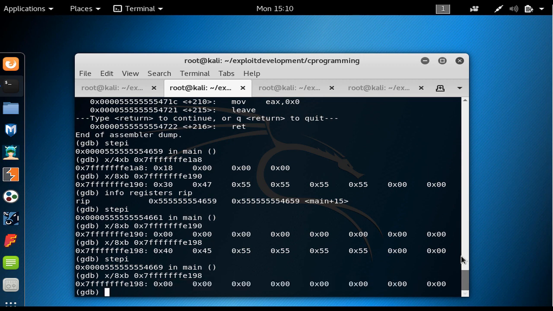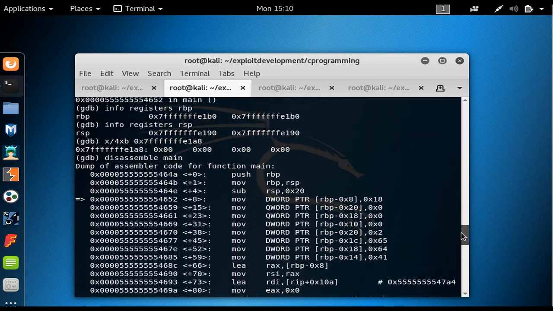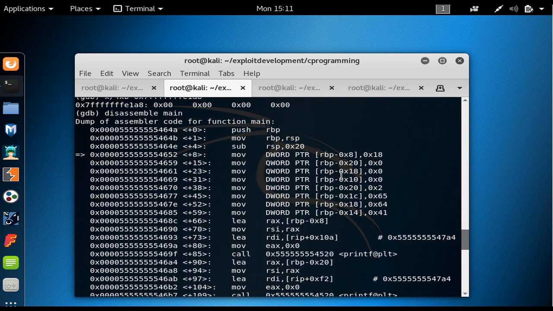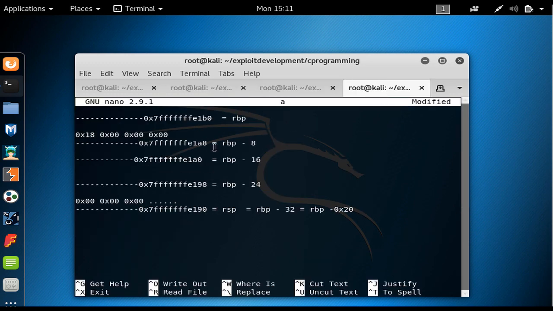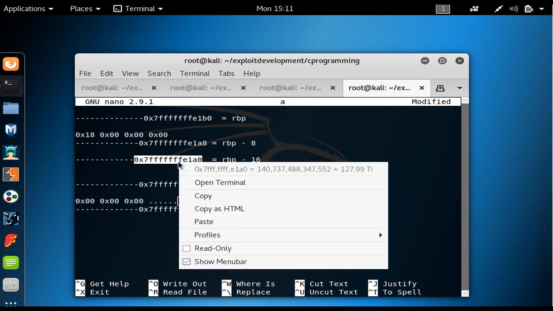Now the next instruction says look at RBP minus 10. Well, this is RBP minus 10, or minus 16, right? Because 10 in hex is equal to 16 in decimal.